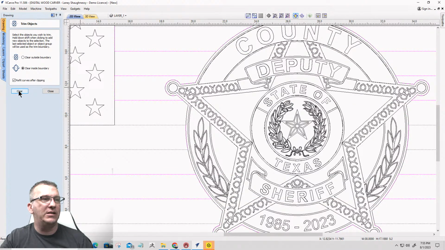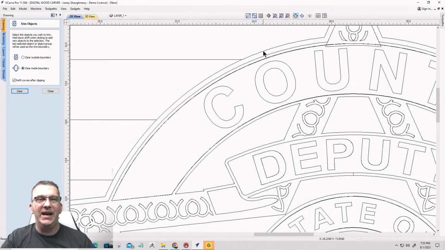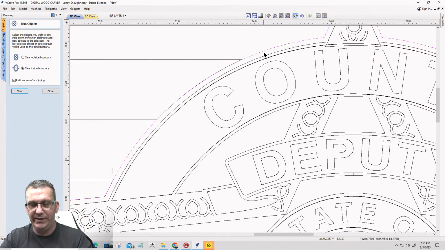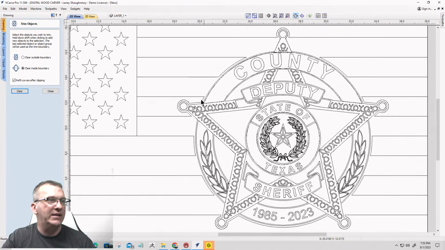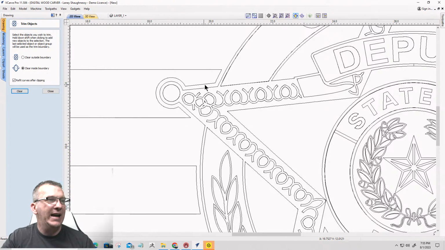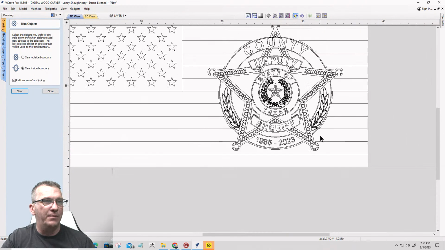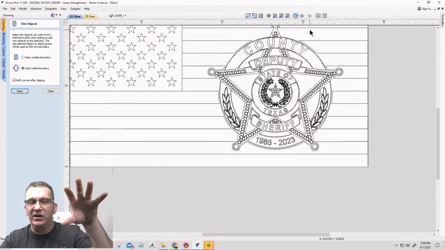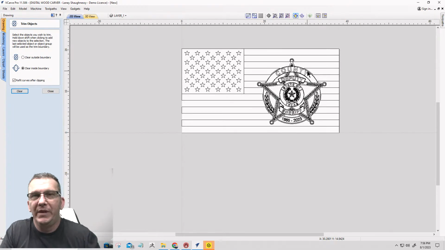So when I press clear, if I come in and delete my offset, my trim boundary, you will see that the stripes have been redrawn and trimmed around that area. And now I have this kind of 1/8 of an inch island around my emblem that it's going to get carved on. Cool beans. All right.